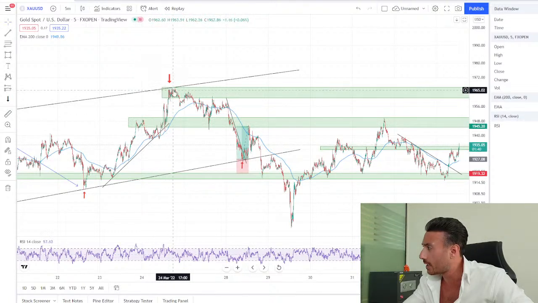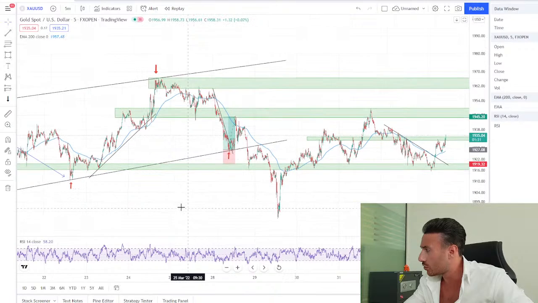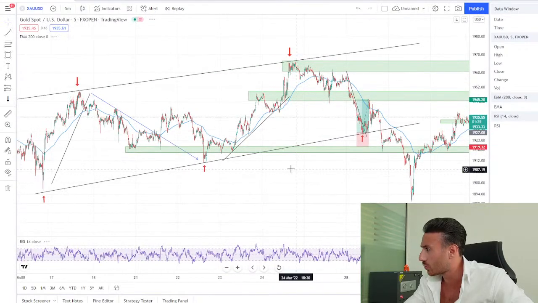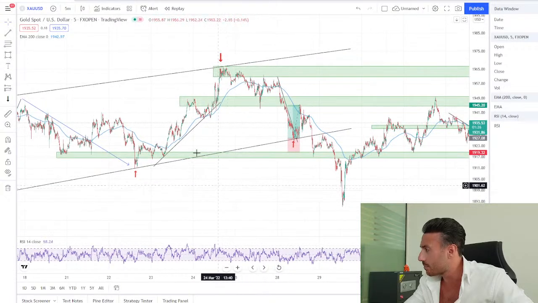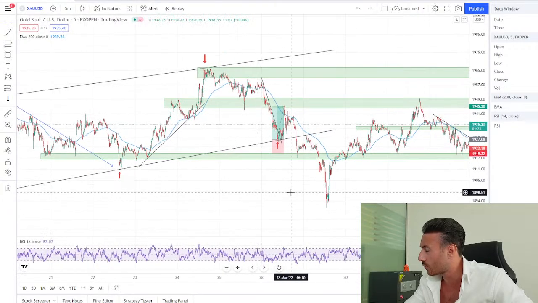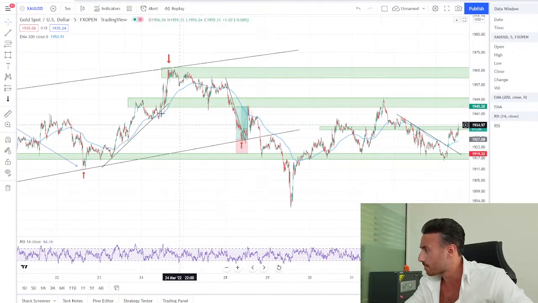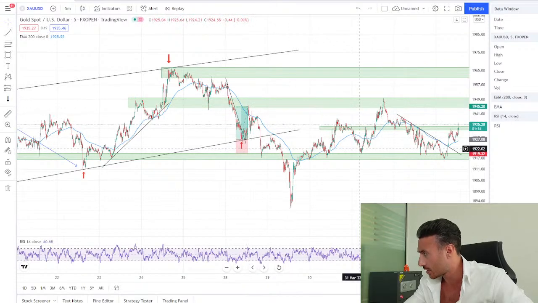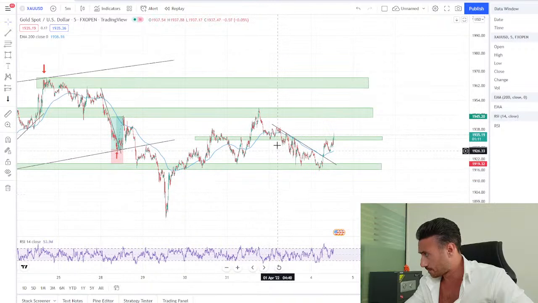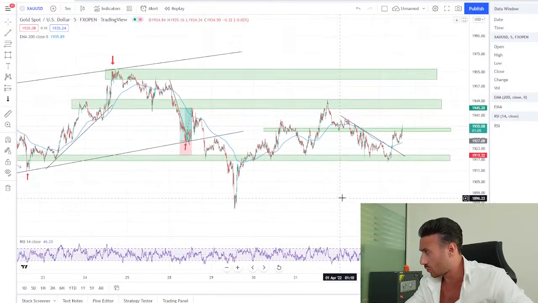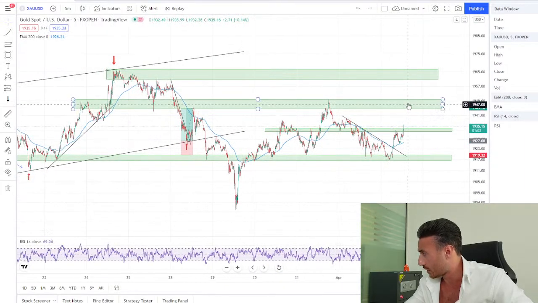So here you can see where it has pushed down, meaning there were sellers here. Here it pushed down, sellers. So you have to see multiple points of selling from the same zone so that you can call it a zone of supply or a selling zone. So we can see here a rejection, here a rejection, here a rejection. So I drew a box here, a green box, to show you this is a selling zone. Often we see it might come up and then you see a rejection. That means it's a selling zone.